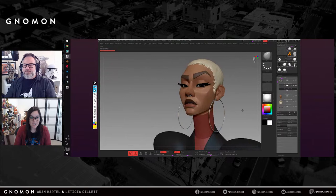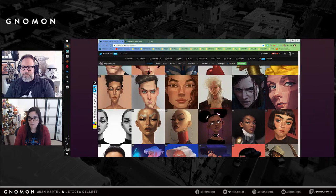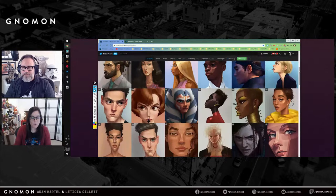I started with the cranium area. Then I had my lower half of the face area. I put my line here for the eye, had my ears. Threw in my neck. And by the way, this model is the concept from this amazing artist. Let me just show you guys her ArtStation. Her name is Maggie Grace Cruz, and she has a bunch of cool art. I just want to model everything she does, and I did model a few.